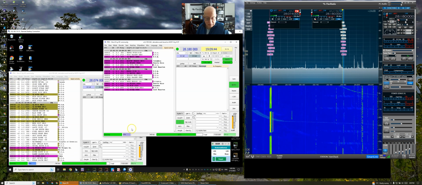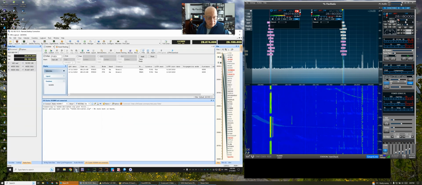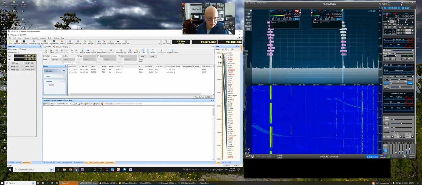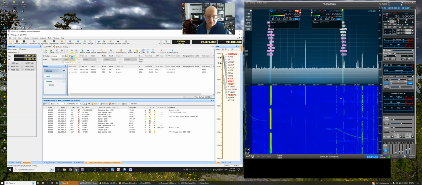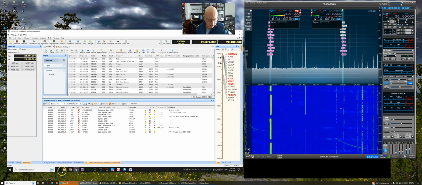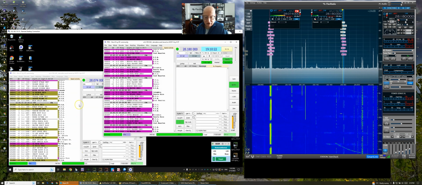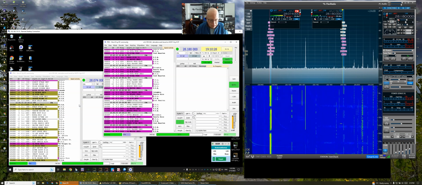And by the way, if you read the SliceMaster manual, do you know that I happen to use Ham Radio Deluxe as my logbook, and I'm just going to connect and show my spots, which is really handy to me. But look on the frequency up here, and if you're a Ham Radio Deluxe user, it can actually connect to SliceMaster to get any frequencies you want, which is just really handy, so that when I double-click on a QSO, it just nicely works. I'm just going to shrink that, so I don't need to see it right now. I just look at it once in a while. And now we're getting a whole bunch of spots on both FT4 and FT8.